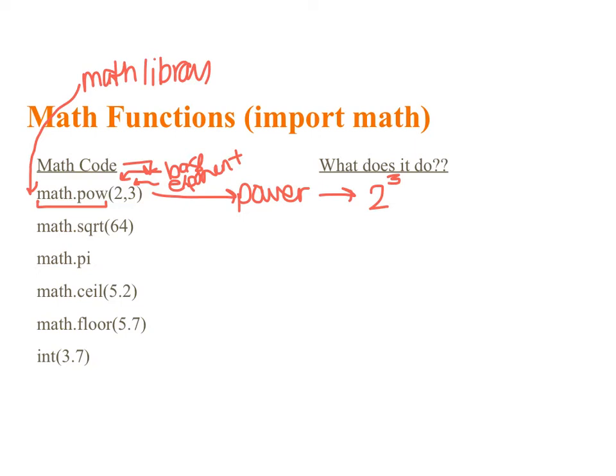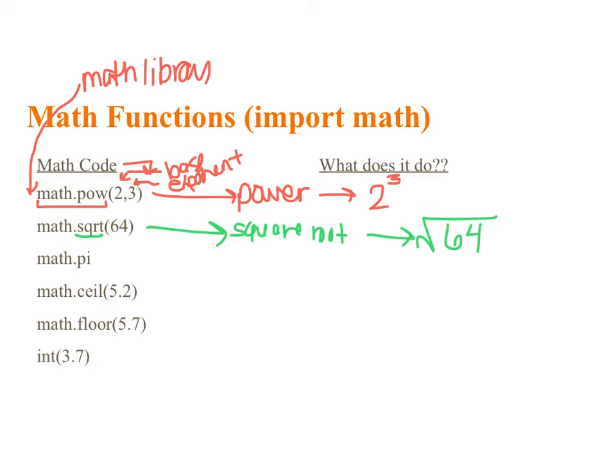Now, if we look at the next one here, hopefully you're noticing that this looks a lot like square root, because that's exactly what this next function is. This is the square root function. You have math.sqrt, and essentially what this will do is take the square root of whatever number you put on the inside. So if we put 64 on the inside, it will take the square root of 64, which becomes 8, and utilize that in our program.